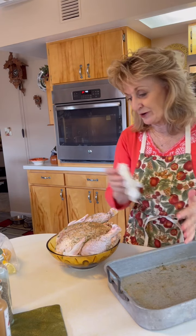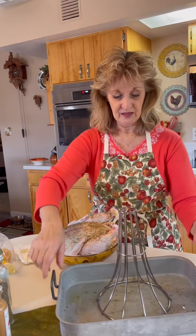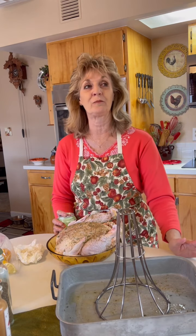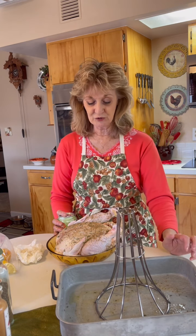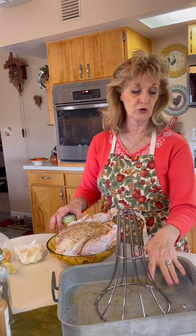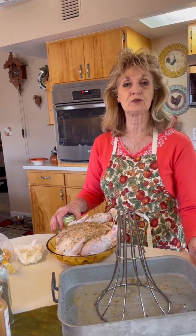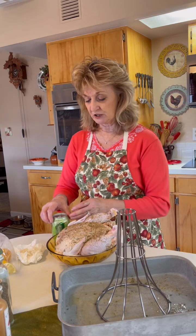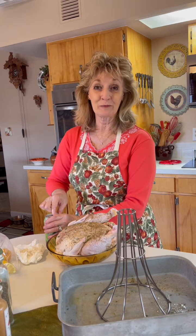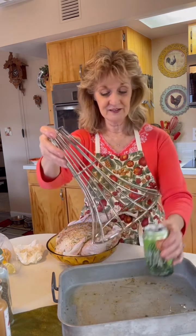Now my next trick of what I'm going to do is, yes, we're going to stick this in the pan. That's the main thing. But I'm going to go for a little extra moistness to this chicken. And usually you would just put a little bit, probably a quarter cup, half a cup of either water down in your pan, or you could use some chicken stock of some kind, chicken broth. But I'm not going to do that tonight. I'm going to pop open a can of beer. Yep, you heard me, can of beer. Doesn't matter what brand, just a can of beer.